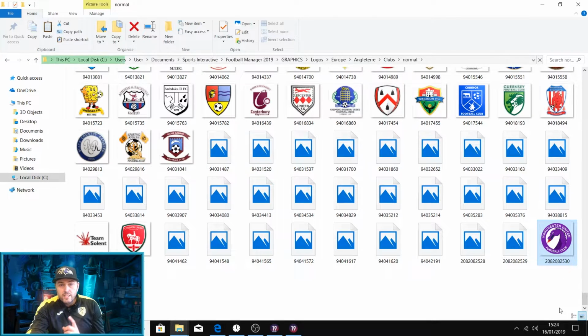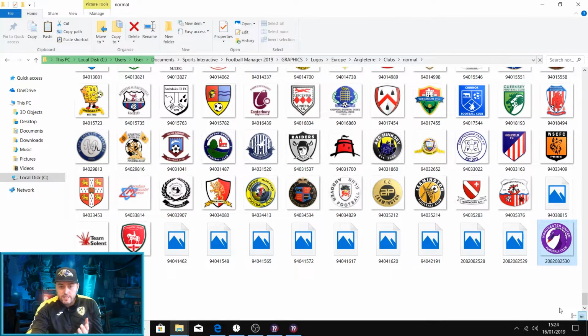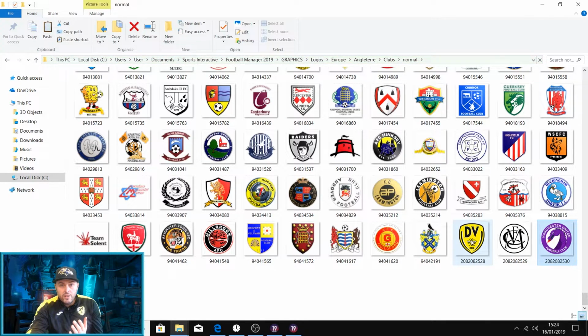Lovely jubbly. You'll notice in a minute when they all load up, like I said, there's Denton Villa. That's the very first code we all get. You, me, Bob down the road, your Auntie Maureen, we'll all get that code on the first club to create, second club, and so on. It just changes the digits at the end. Honestly, that's as simple as it is.